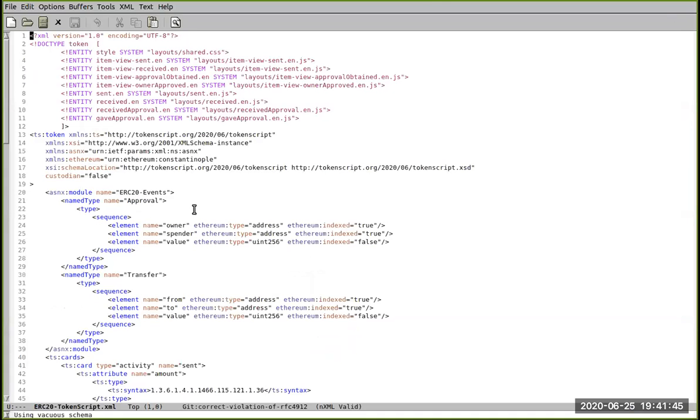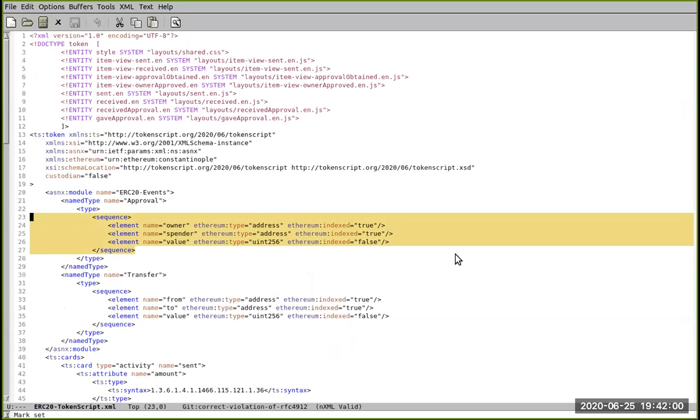Okay, similar to this one. If you have the data object defined for a transaction, then even if the transaction is generated from a dapp, AlphaWallet understands what's in the transaction.